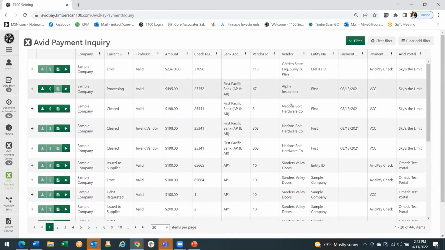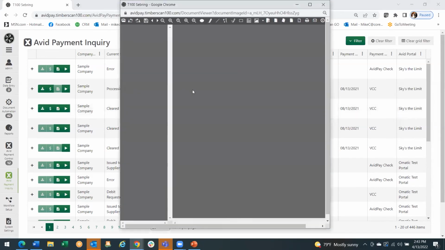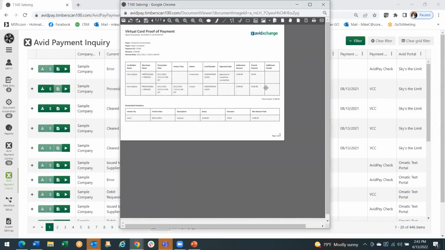Now, let's just say, for example, that Nations Bolt said, hey, we didn't receive payment on that. So I can look here, I can see in the inquiry, yes, it looks like it cleared. And I can just go ahead and call up the proof of payment document, has all the details. I can then send that off to that particular vendor to let them know this is what we have in our records. And this proof of payment document also gets attached to the invoice automatically.